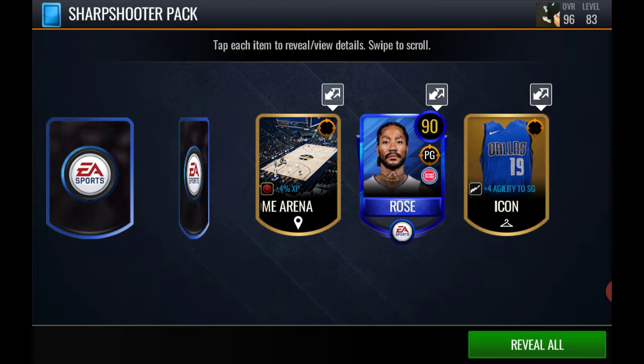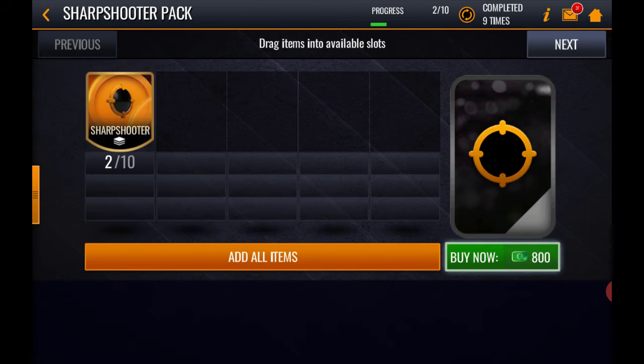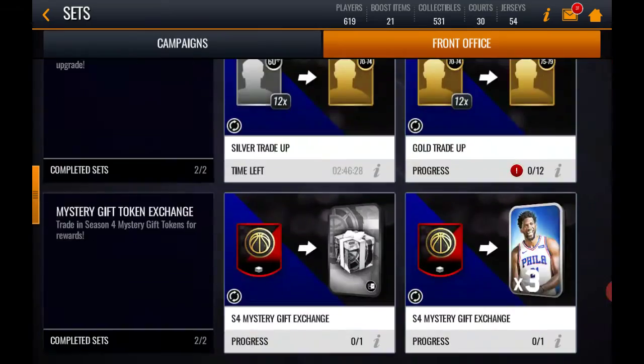Boom, boom, 90 Derrick Rose, 90, and another Anthony Davis. Okay. That's good. Got some platinums. Yeah, I think that's that.